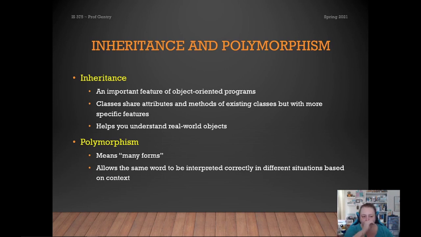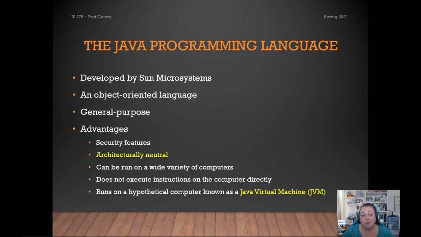Polymorphism, again, another big word, but the idea is actually quite simple. It's the term used to describe the ability for that same method or attribute to be interpreted in different situations based on how you're going to use it. Polymorphism means it has many different forms. Just in the basics of the word, you can use them in many different ways in different situations.